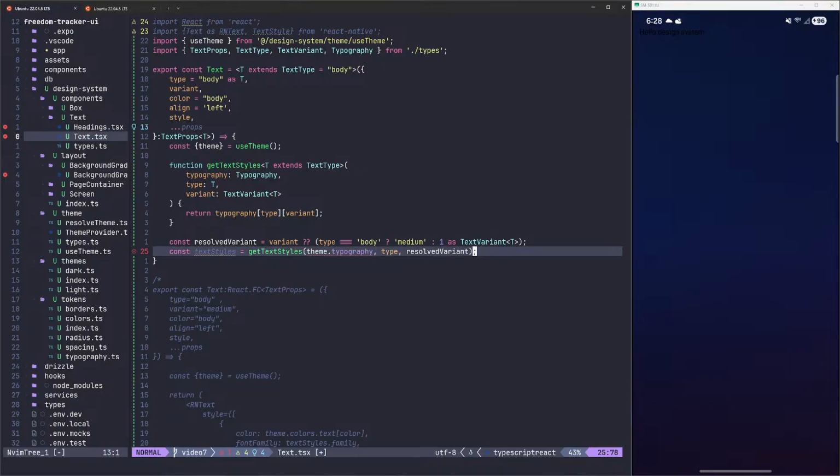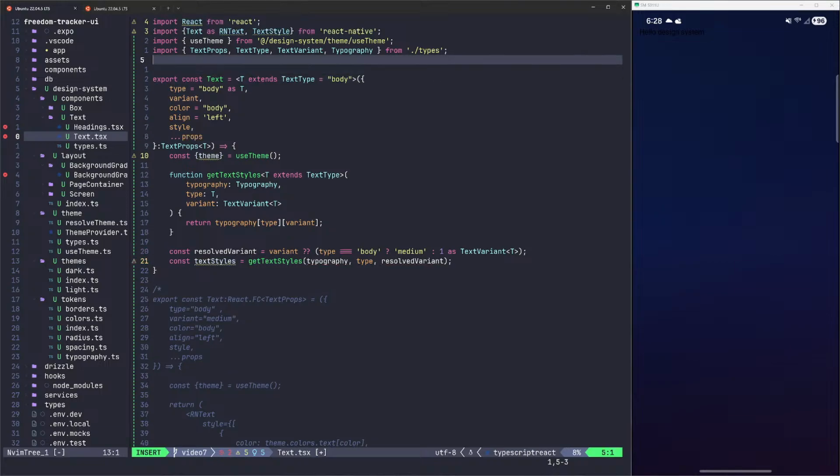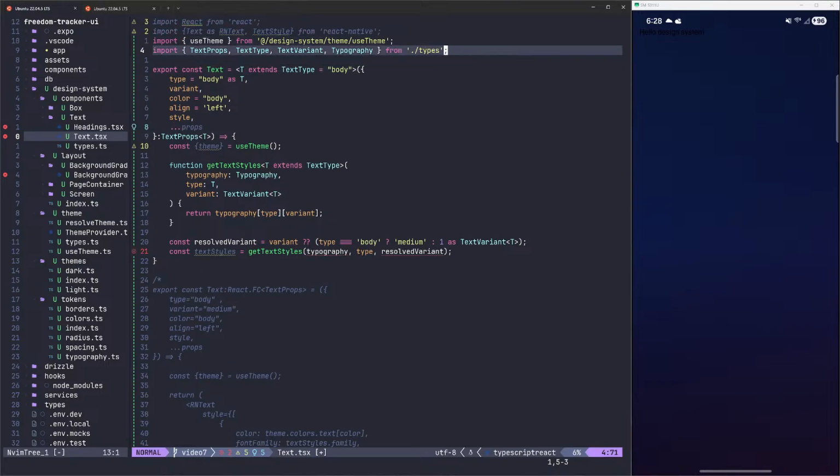Okay, theme.typography is not happy. Let's see here. Is it because, let's see here. We might be able to just pass in typography. Let's see.